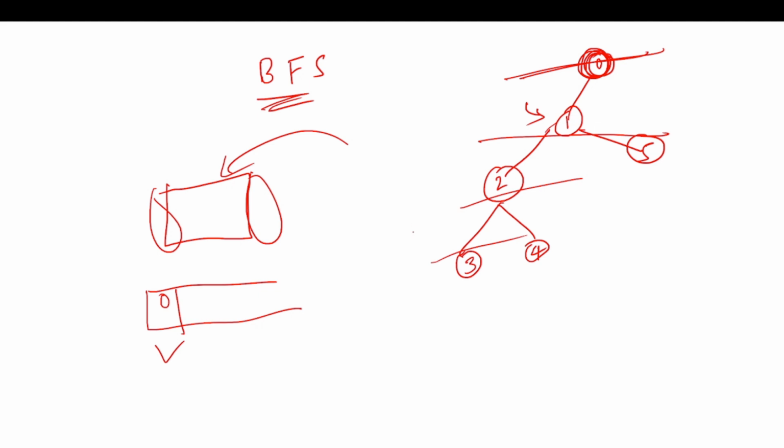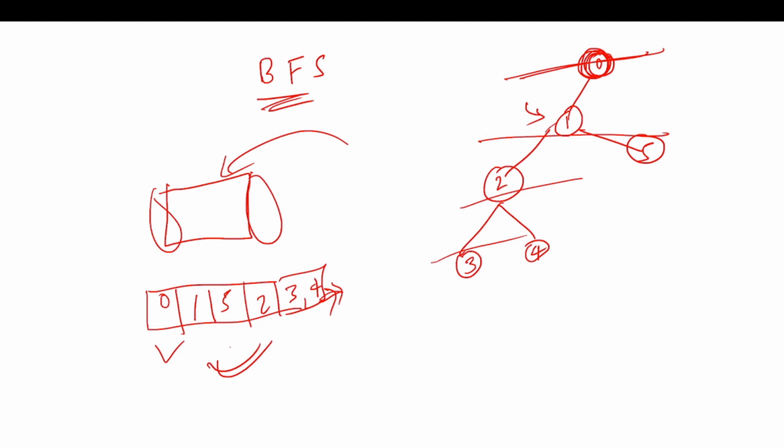Once this is done, we will enqueue that source node, and while the queue is not empty, we will dequeue one by one from the front. Then we will process the node and print it, or record whatever we want to do. Once all the neighbors of the node are visited or marked, we will say all are visited. In this case, let's suppose we first put 0, then 1, then 5, then 2, then 3, then 4. Like that, this is traversed.